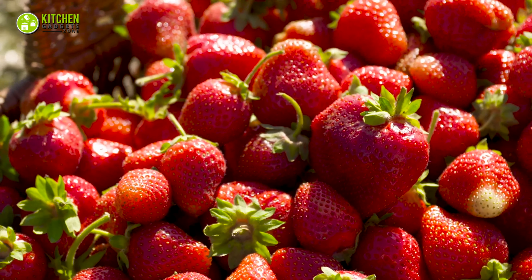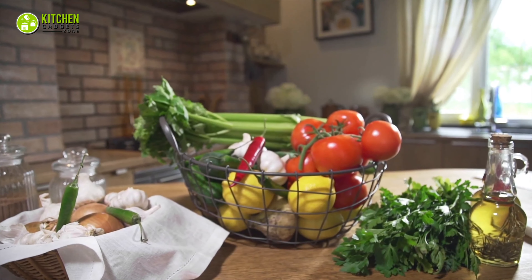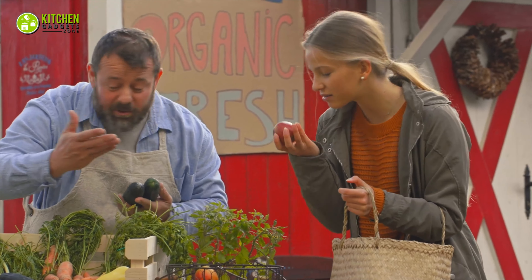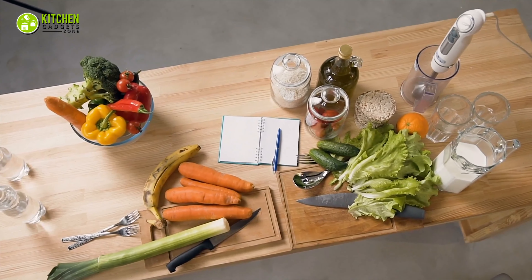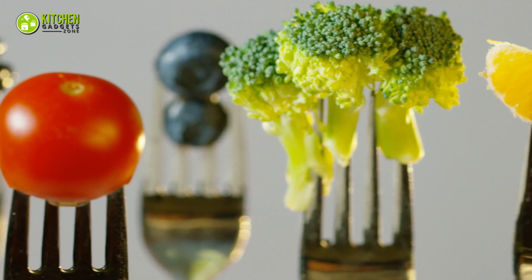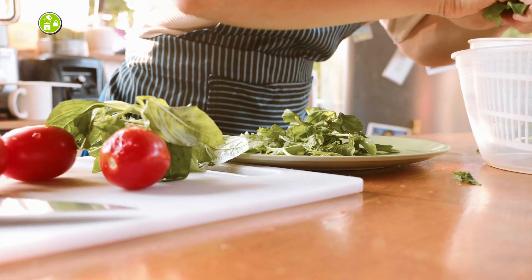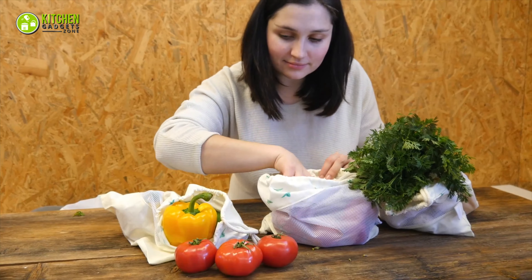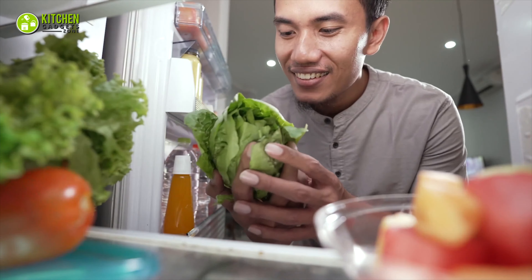There's nothing like relishing the freshness of a juicy strawberry or taking a bite of a crunchy carrot. But how often can you buy your veggies and fruits fresh? You probably can't take a daily stroll to your local grocery store in your hectic schedule. So what can you do? When there's a will, there's a way. If you want to keep the freshness of your fruits and veggies intact, you will have to follow some basic tips. Various types of veggies and fruits will require you to store them differently. Preserving fruit and vegetables will extend their freshness and help you save money and time when it comes to grocery shopping. That's why in this video we have rounded up some of our favorite tips on how you can keep your fruits and veggies fresh for longer.